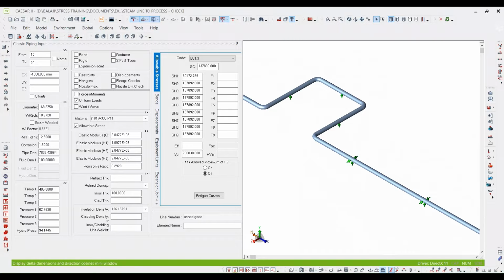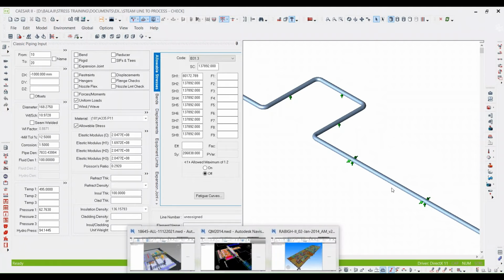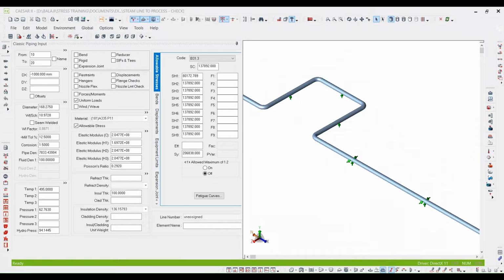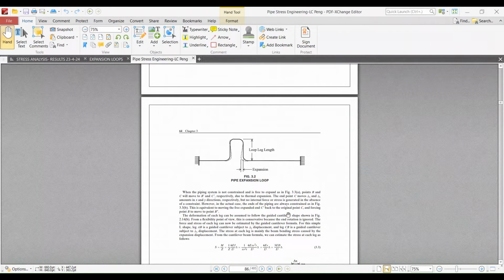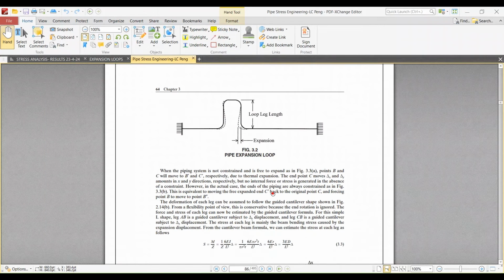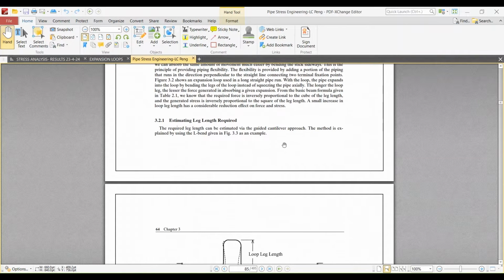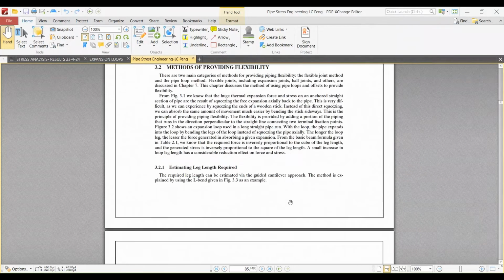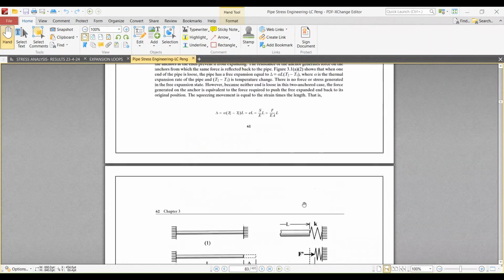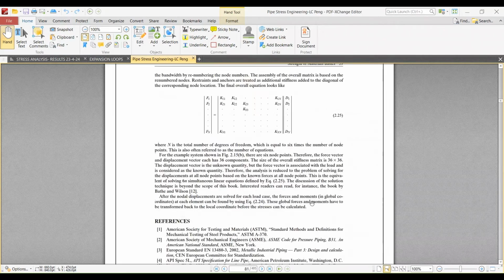Anyway, we have some spreadsheet based on some of the reference books. I will show you one of the calculations. This is a book from Mr. L.C. Payne. Based on this, the loop length has been calculated based on the guided cantilever method. What is a cantilever? I will show you what a guided cantilever is.